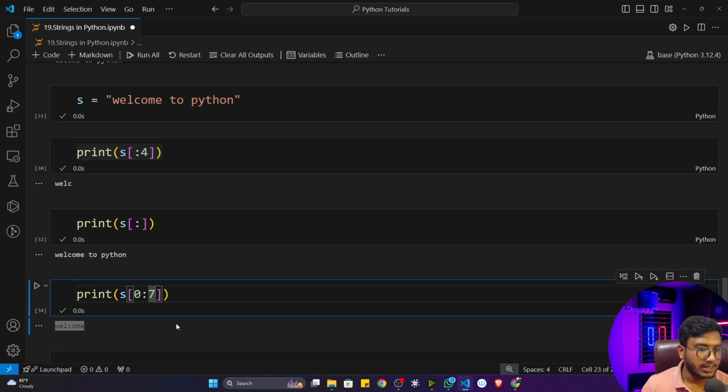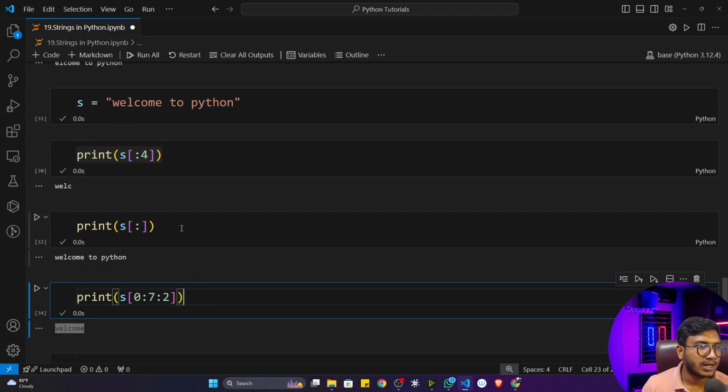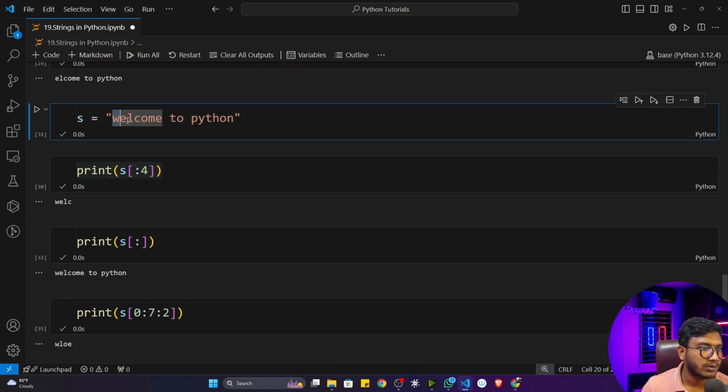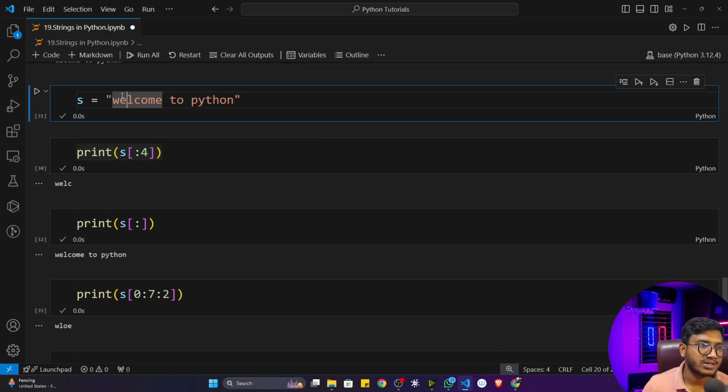Fine. So here you can also take a jump parameter. If I give this jump parameter as 2, what will happen? It will skip one number. If I execute this program, you'll see that first it will print W. E it is ignoring because of this jump parameter. If jump is equal to 2, it will ignore one character. Now L would be printed, C is ignored, then O would be printed, then M is ignored and E would be printed. So it is jumping one character every time. W, then L, then O, then E. This is called the jump parameter.